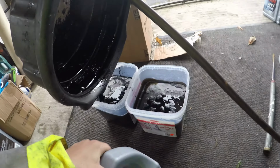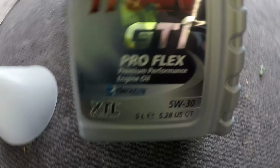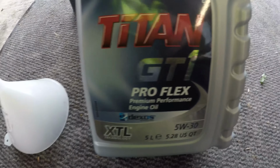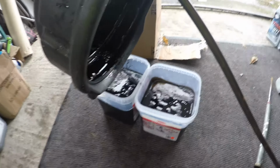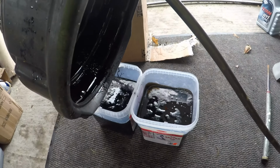I got the new oil here. Now I went for Fuchs Titan GT1 Pro Flex. So basically it wasn't the cheapest on OP oil, it was like some Elf stuff which I've used on my girlfriend's car.